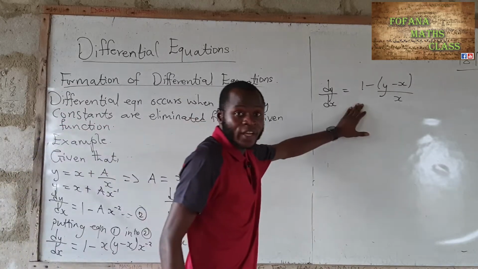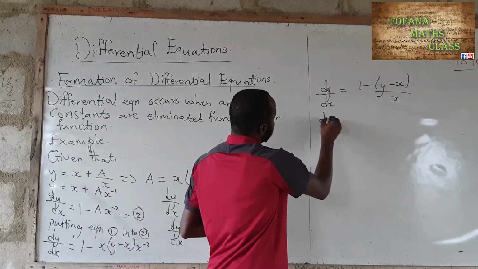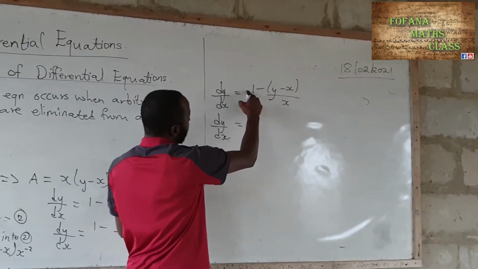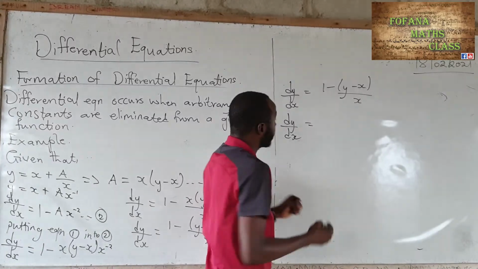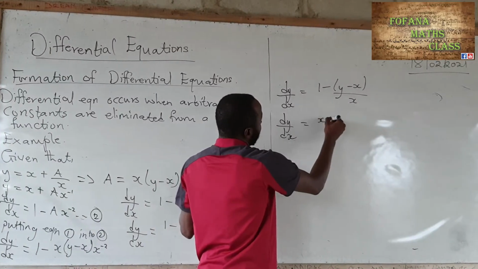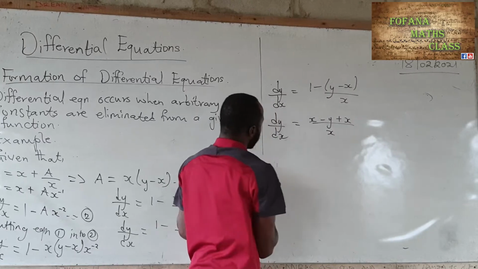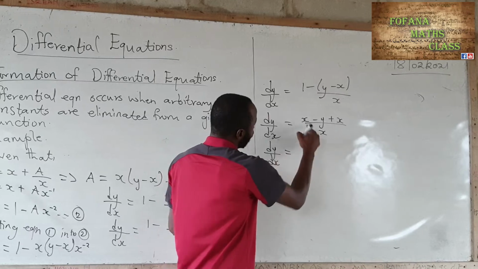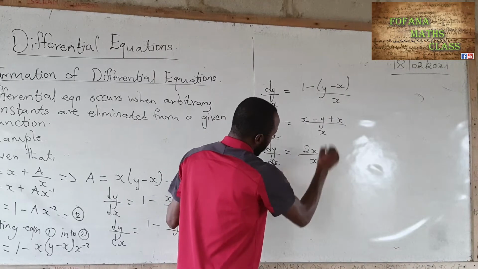That is what we have here, the same thing over here. So we can also simplify this and have it in this way. If you have something like this, one will come and multiply the fraction, and then you are to remove the denominator. So the x will come and multiply x, you have x, then you open this bracket, all right, over x. So you'll be realizing that you have dy over dx equal to this one, and that will give us what? 2x minus y over x.